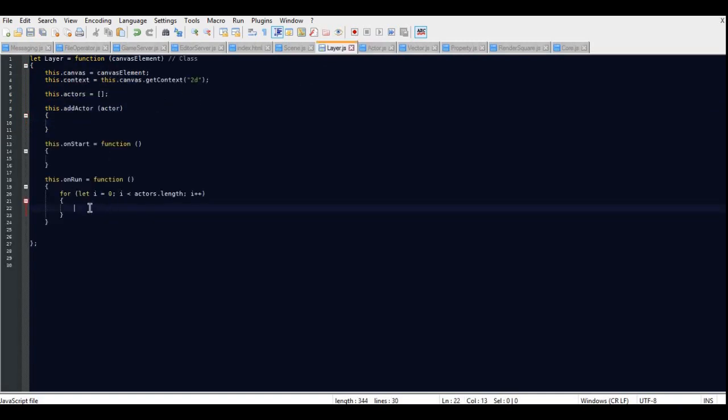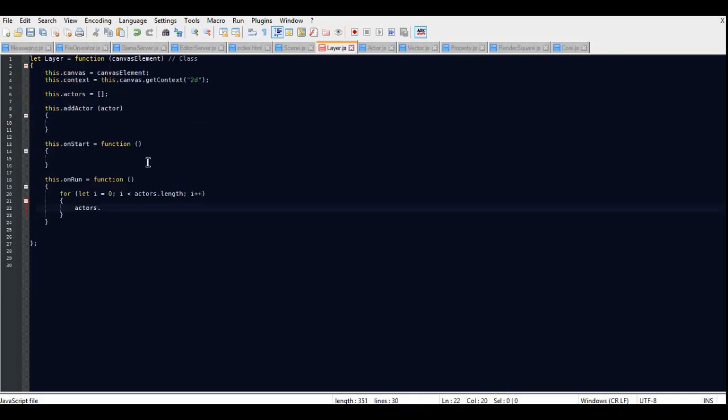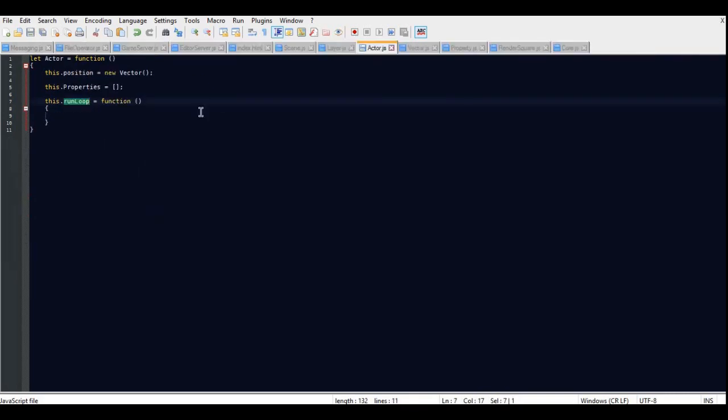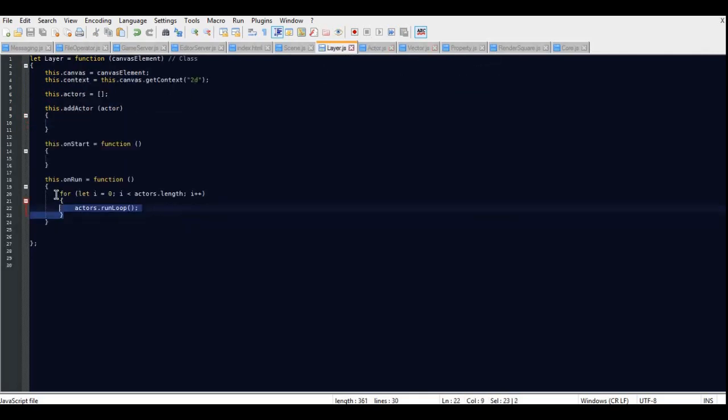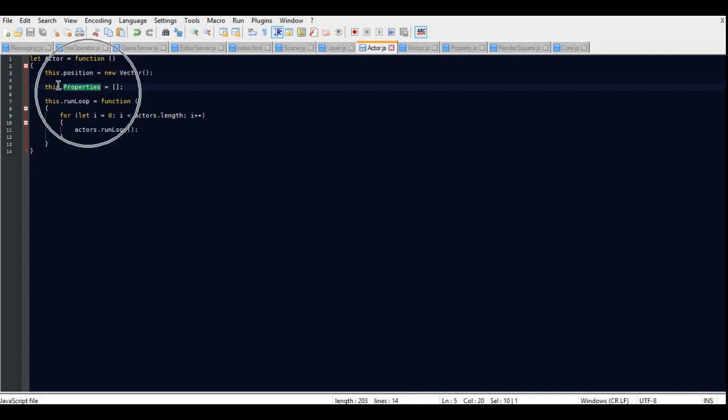So now when this runs, it should go on to run the loop. When this runs, we need to go through each of the properties. This is why everything is so slow. I'm just going to go, properties should be lowercase.